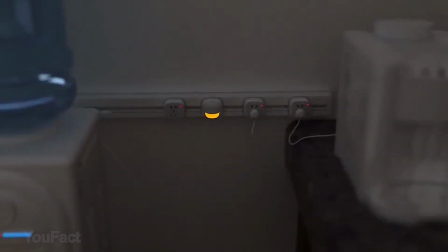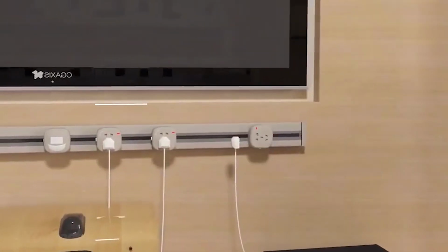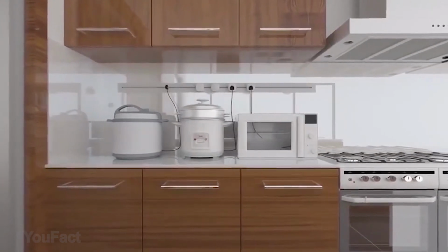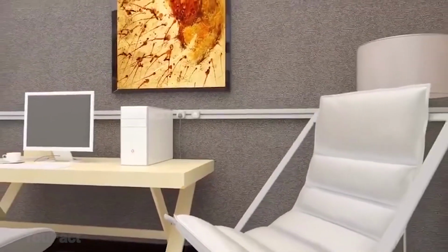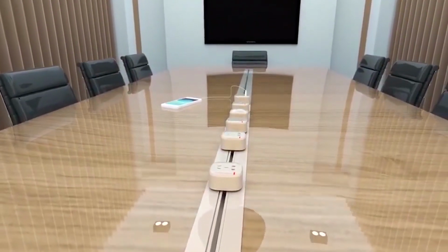Many devices need many outlets, but we all know the number of them is limited. This track socket is the solution for offices, study rooms, kitchens, living rooms, and other premium spaces that need additional light and easy access to power. 7 different adapters will help you to feed literally any gadget. Each of them can be freely inserted and removed in any position or configured according to individual needs.